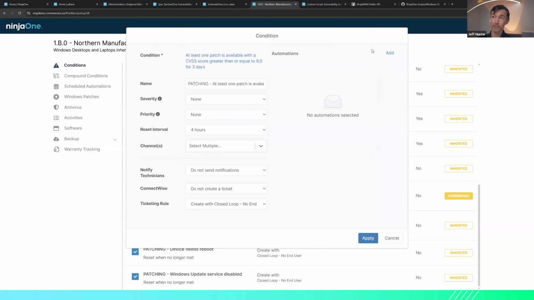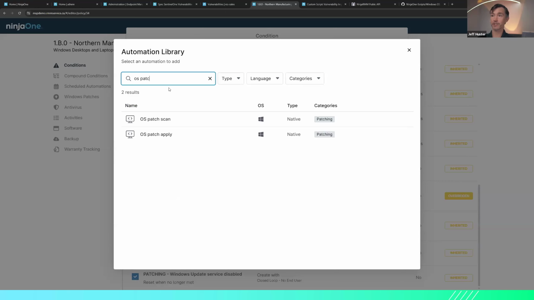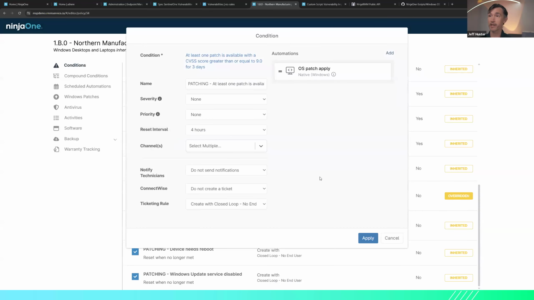Now, again, it would be great potentially to have an automated action run in response to whenever we have this patch available. And so what we're going to do here is type in OS patch apply, and you can see that we have the option to initiate an OS patch scan or an application of patches. And so what I can do here is whenever a CVSS patch is available, I can automatically run a patch apply cycle. Now, again, the patch might be available but not yet approved, so it may not install, but this at least helps you get the ball rolling in case speed is just the absolute most critical thing for you, and you never want to have a situation where patches are not getting installed.